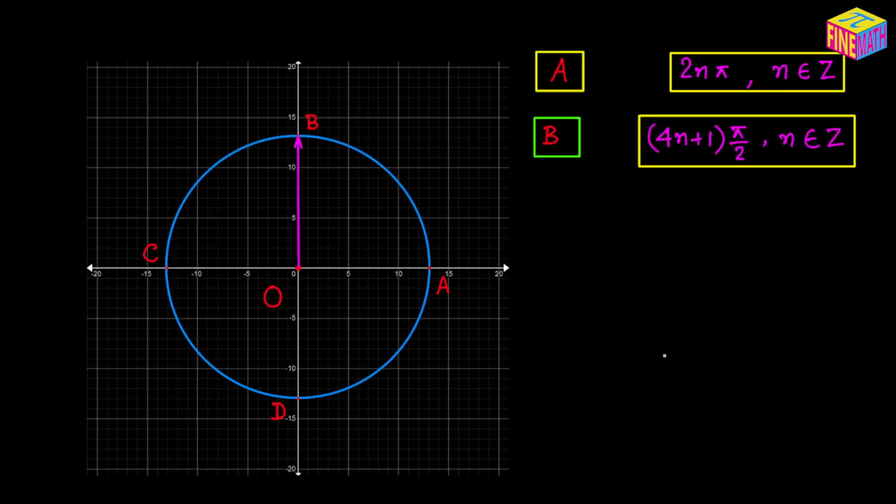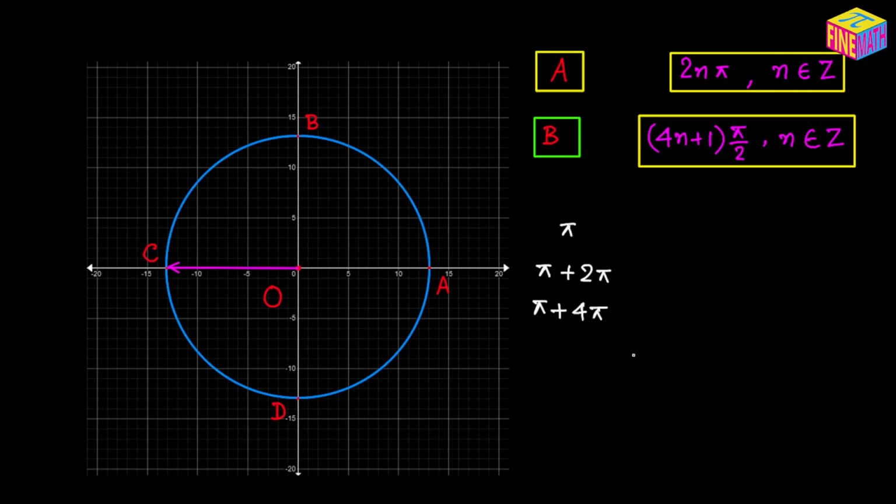Next we are going to talk about the position C, I mean when the terminal side is at position C. At this position, what is the initial angle? Well, the initial angle is actually pi, and then if we rotate this ray one full circle in the counterclockwise direction, it's going to make pi plus 2 pi angle with the positive side of the x-axis, and if we rotate one more time, it's going to make pi plus 4 pi angle.